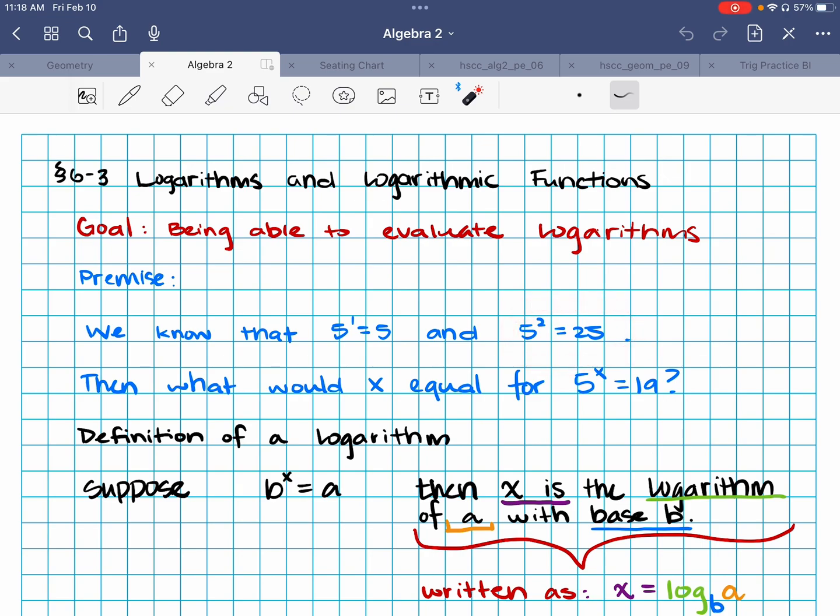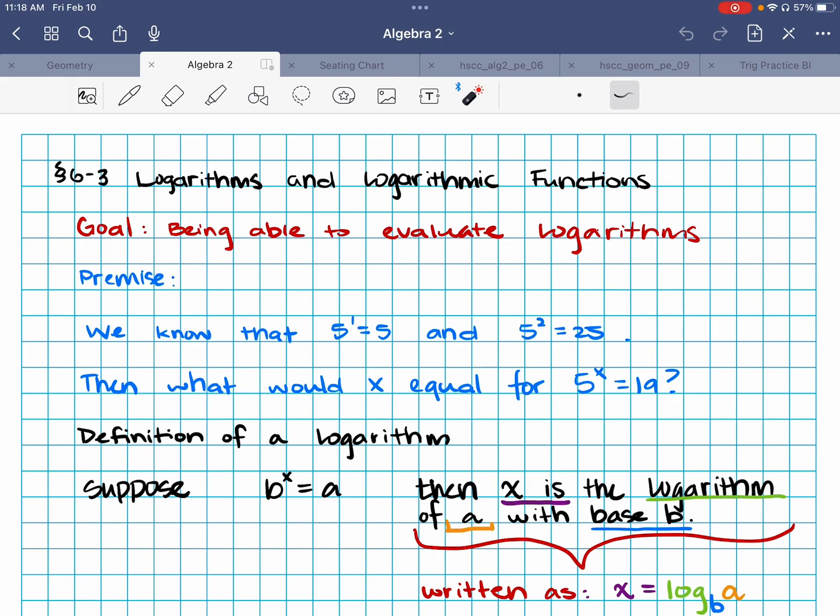Now, if 5 to the power of 2 is equal to 25 and 5 to the power of 1 is equal to 5, my question then is: is there a way to get a number that's between 5 and 25? So what would the x be if x was the exponent? What would you have to have? How many 5s would you need to get something like 19? Something not completely simple. And at this point, this is the inception of logarithms. It happens at this point in time.